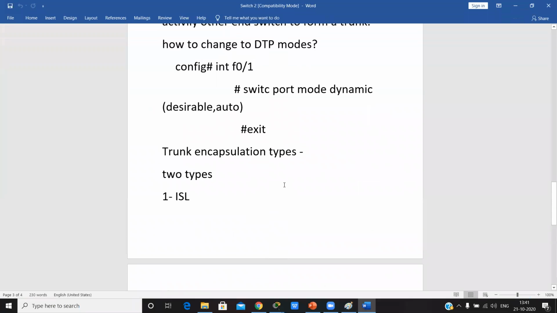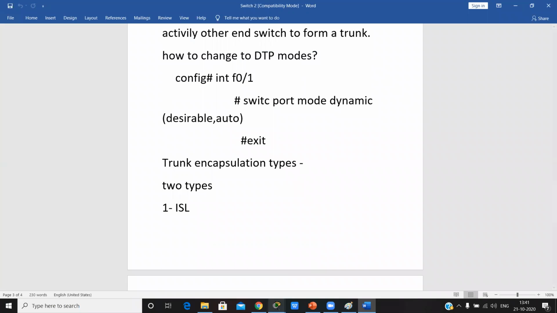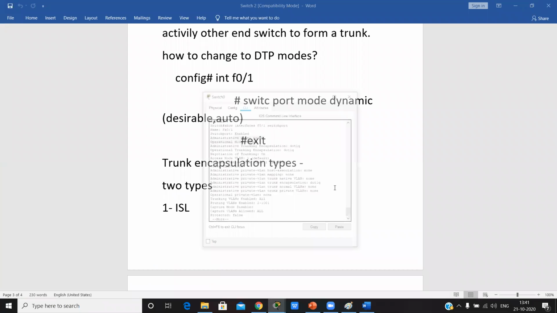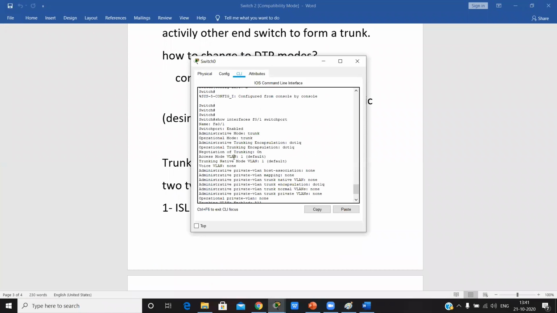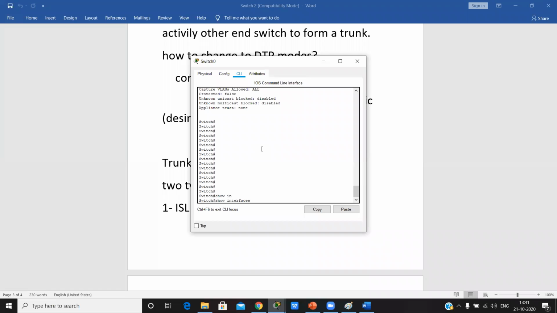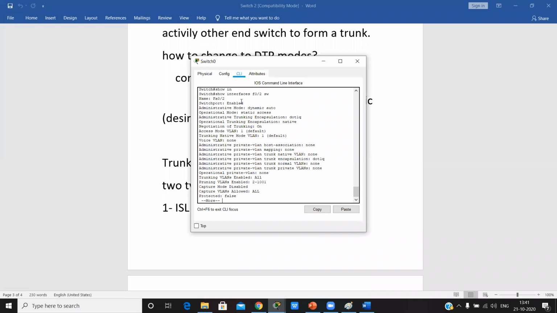So how can we change the DTP mode on the switches? See, this time our mode is trunk. On interface F0/2, switchport, this time our default mode is dynamic auto.